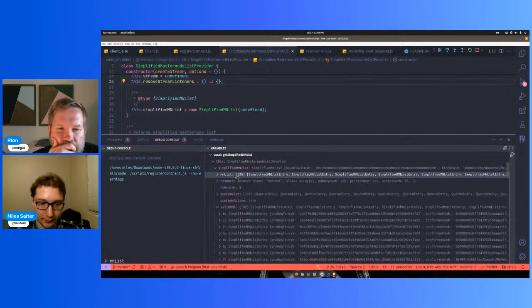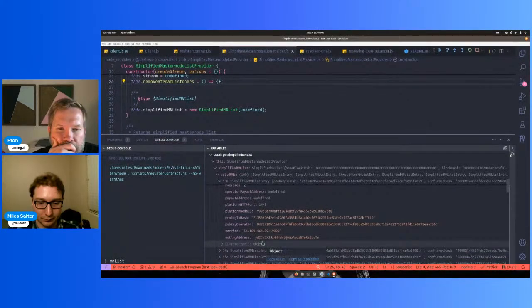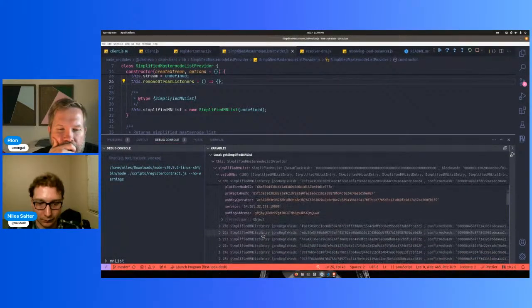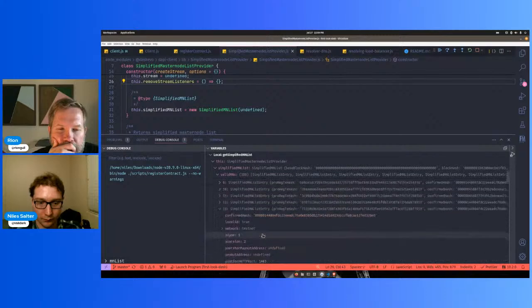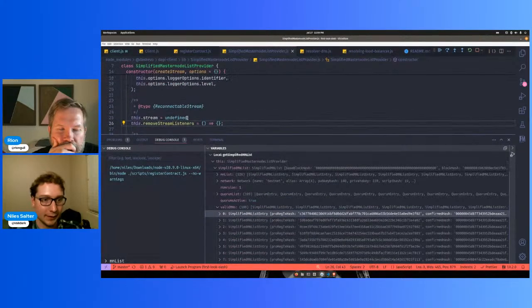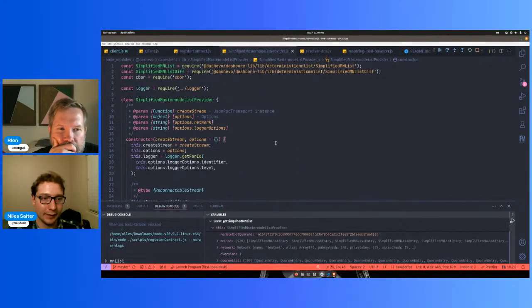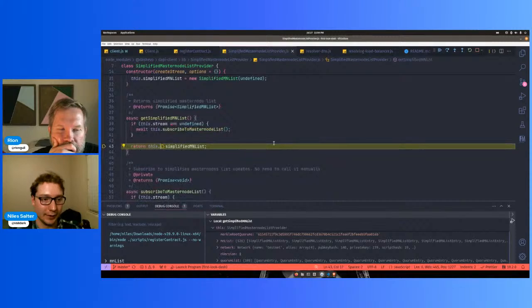And then there's also valid MNs. So I assume valid MNs is a subset. Where were we? I'm afraid if I hit F11, I'll skip over this.